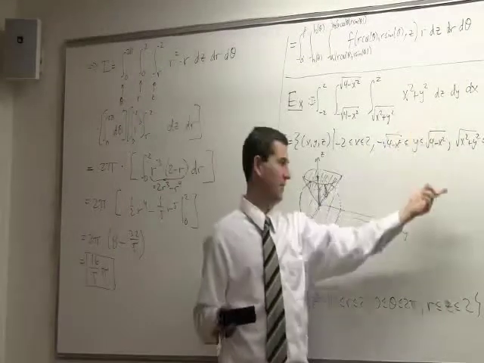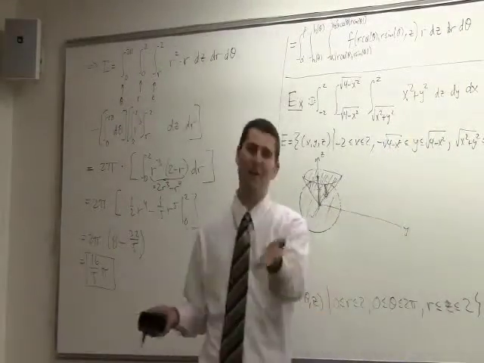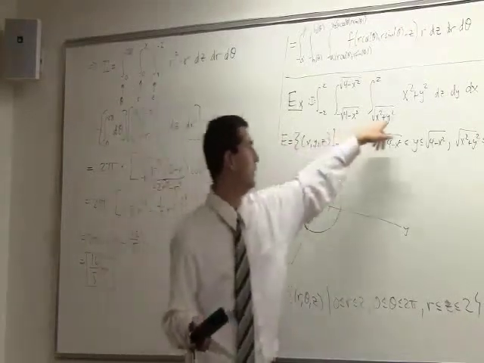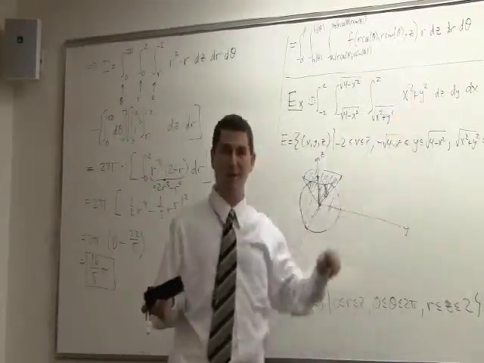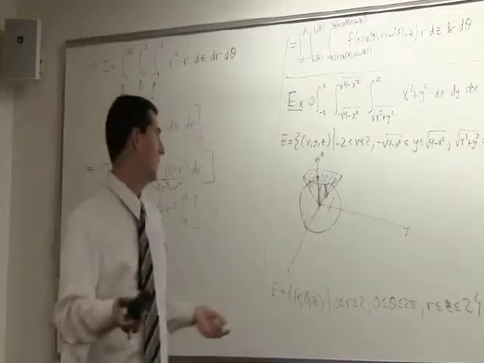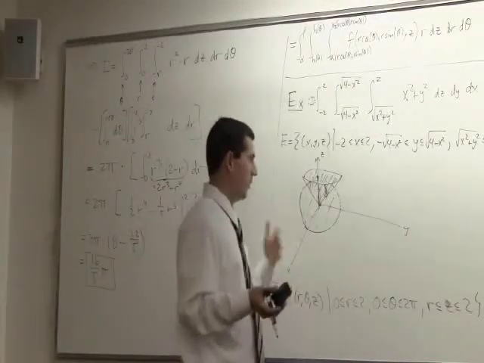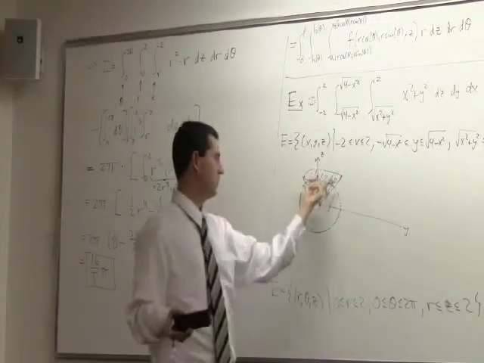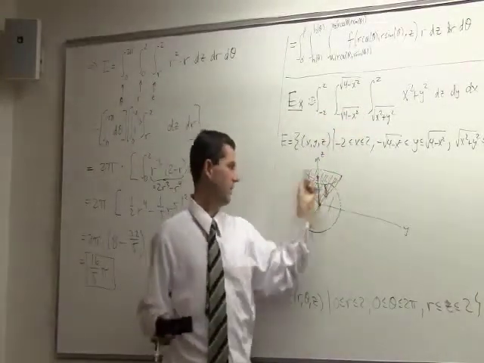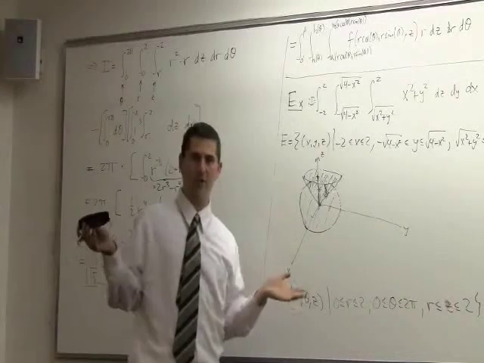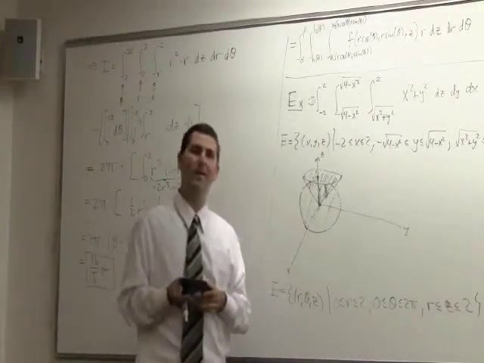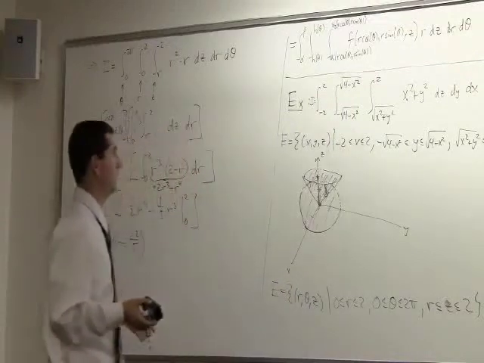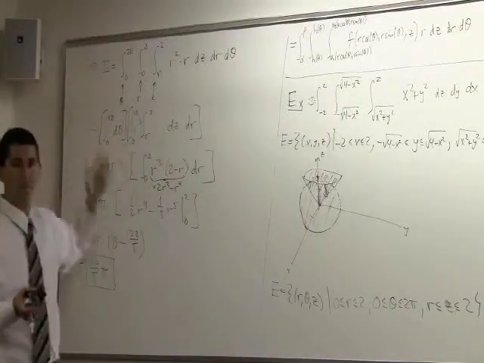And when I say you guys, I don't just mean you. I would certainly struggle doing this one without doing a coordinate change. So you can see the value of doing that. This shouldn't be that hard a problem, is it? This is just a nice cone. That's a reasonable geometric object. But the formulas are so complicated that we just don't have any idea how to do it that way. But this way, everything becomes really simple.